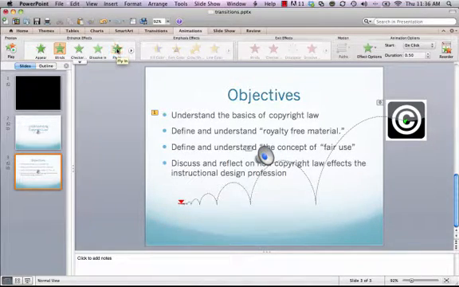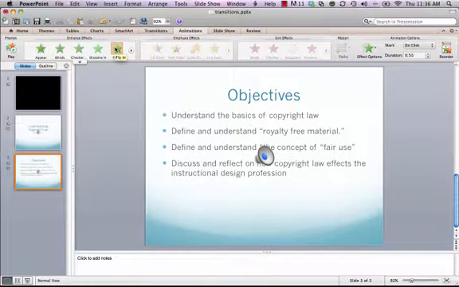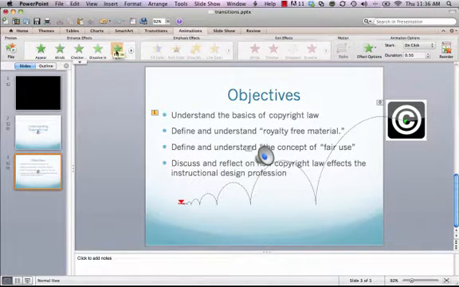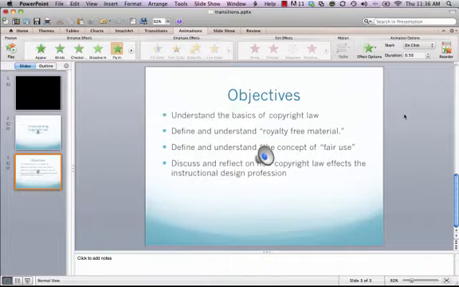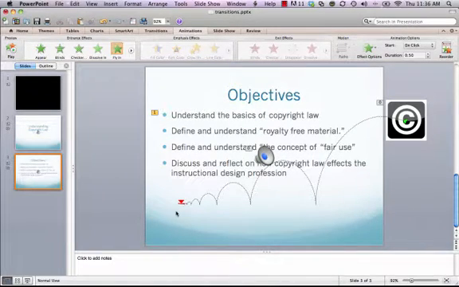I'm just going to take this fly in. I like this fly in. Notice when I click on it, it plays from the bottom. And I'm okay with the fly in, but I'm actually going to go over here, and I'm going to have it come in from the left. Because this graphic comes in from the right, I don't want this text flying over top of it, so I'm just going to have them slide in from the left to the right. So notice how this starts to line up. This is the next graphic. That's going to change in a few minutes.